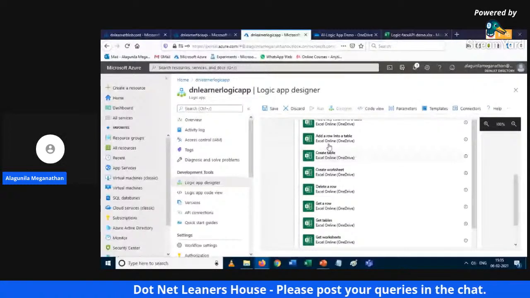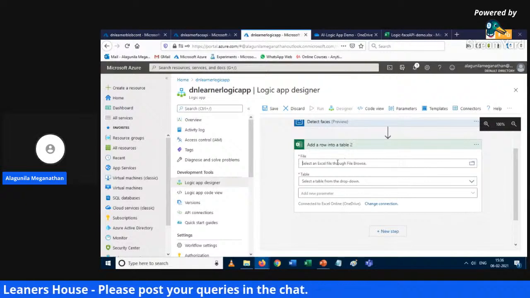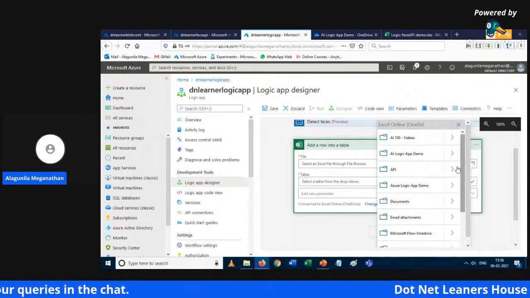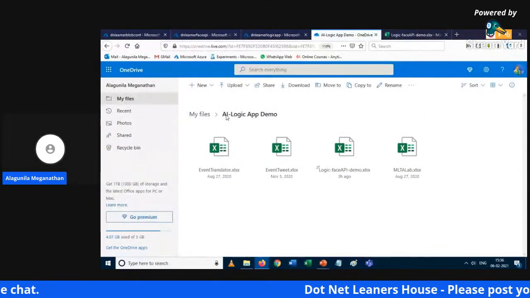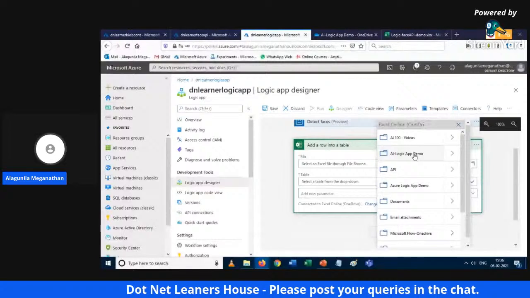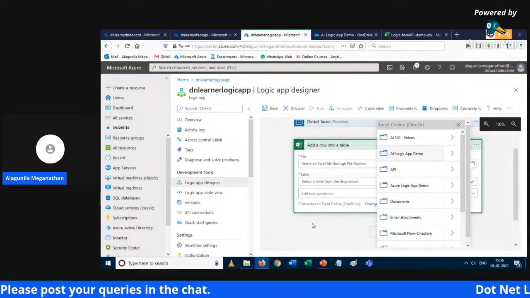Okay, it's an add-on. I need to give the table file name. So the file name is in a folder. It is the AI Logic App demo, right? So I just give this AI Logic App demo.